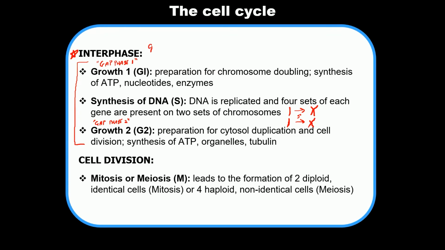Now, some cells don't proceed through mitosis after a certain stage of development. So brain cells, for instance, they don't really go into mitosis after a while. So they would go into another phase, which we call G0, which is kind of a resting phase. They are still in interphase, and they're going through the process of being a cell, but they're no longer preparing for another cell division. They are just keeping it steady.